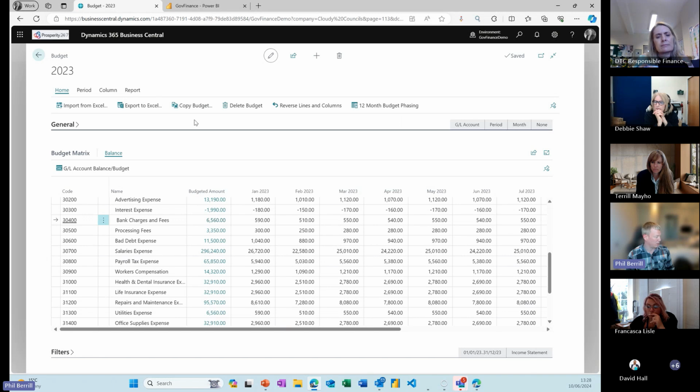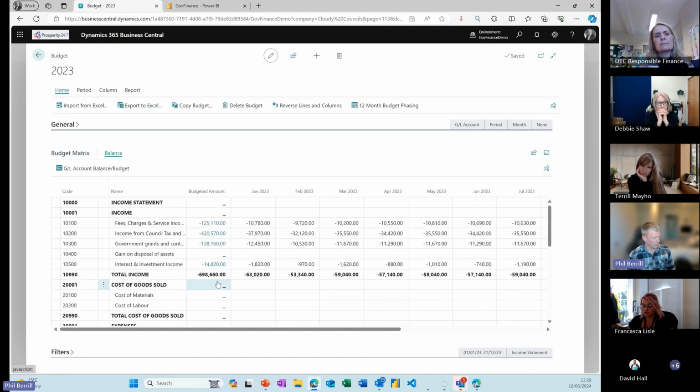We can then amend in system, but you can also use the import from Excel. So you can export a template, complete that template, and then re-import it, and it will bring all your budget numbers in ready for use. Then we've got a phasing tool as well that allows that to be easily split throughout the various periods in the year.